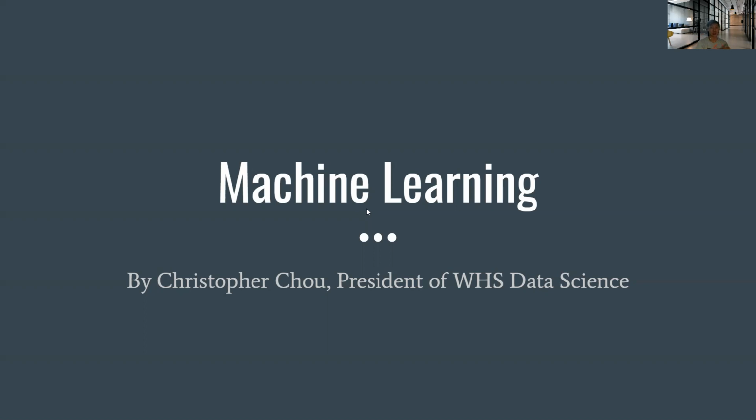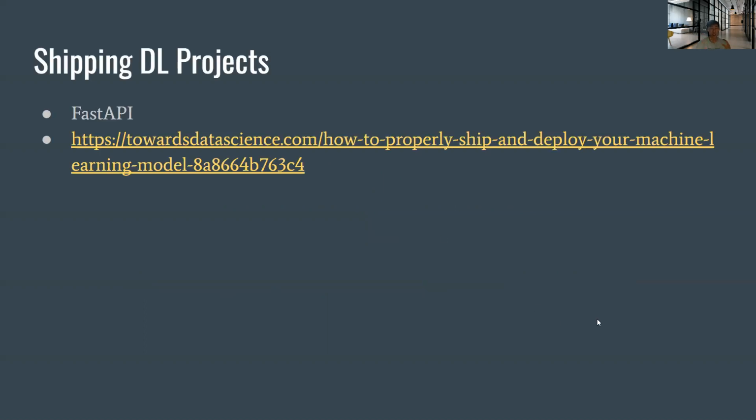So in this slide, really quickly, I'm going to talk about how you're going to be able to set up that REST API so that you can call your machine learning models, otherwise you wouldn't really be able to. So here, let's go. How to ship your deep learning projects.